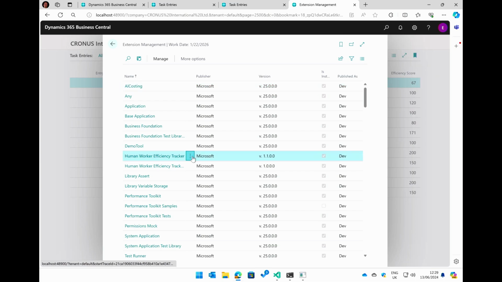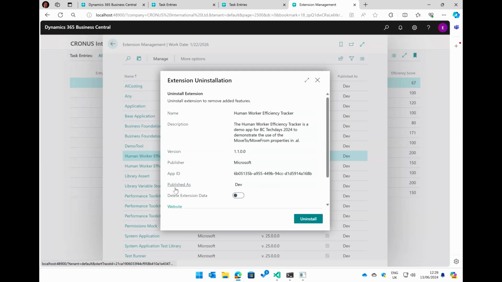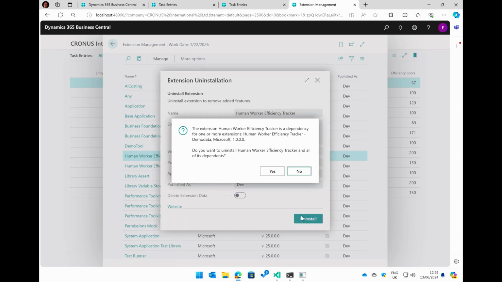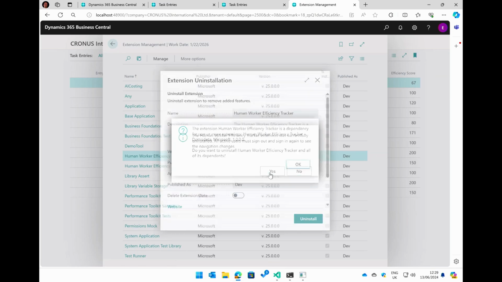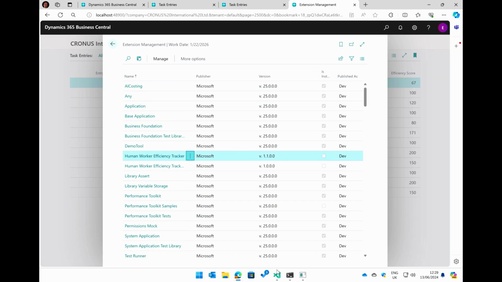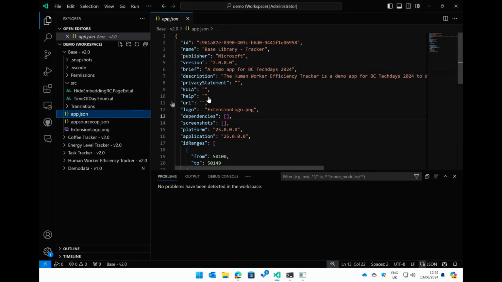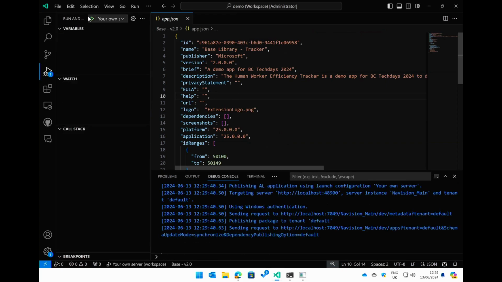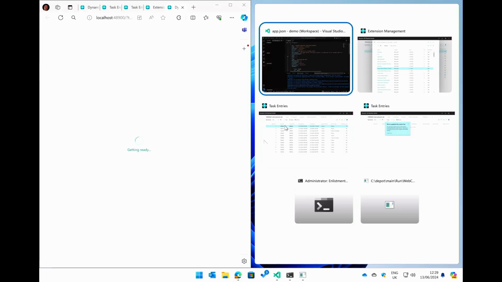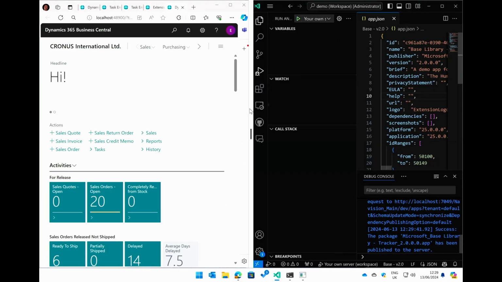So if I go in here and uninstall this thing, I don't want to remove the data. That's kind of the point of the demo. So there it is, it's gone. So now, unfortunately, you have to sit here and watch me publish 5 extensions, but it should be rather quick. So yeah. I think if I put them side by side, we can get through it a little bit quicker.